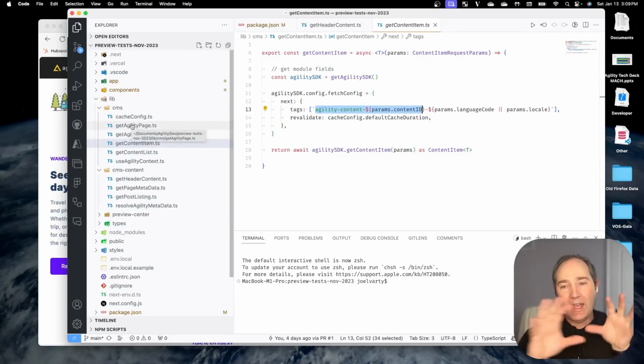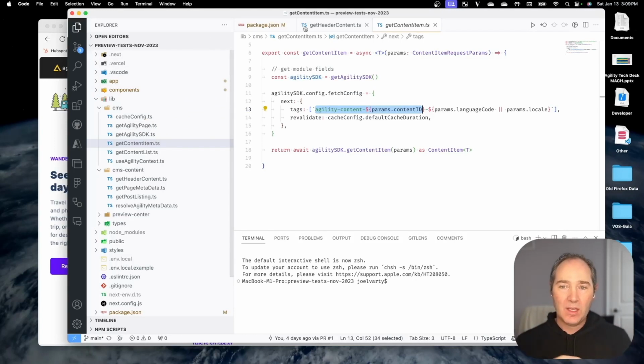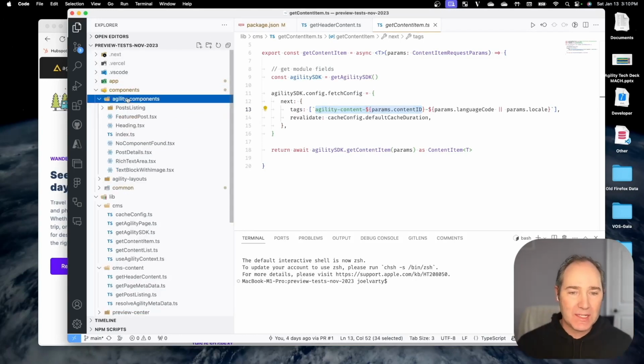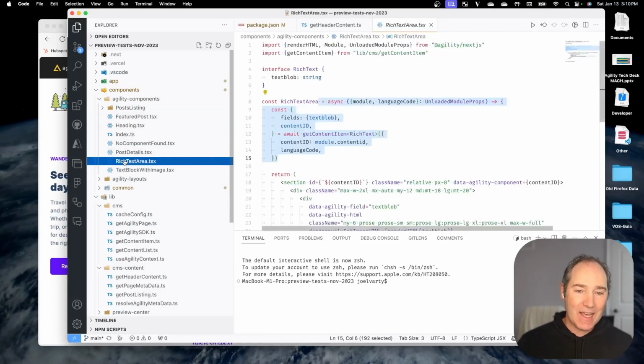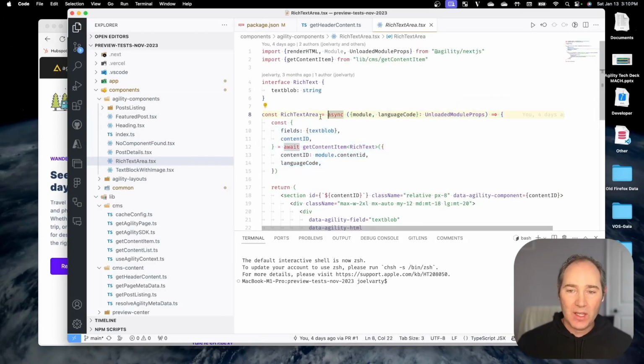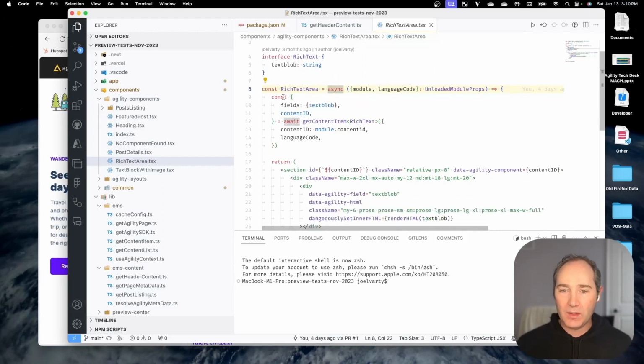So essentially, as we're building up our components, that's as we're building up what that component needs. What's cool is that a React server component can do its own data fetching. This is just the rich text area component, which is going to get a blob of text from the CMS. It's an asynchronous component, and it's going to do its data access using that get content item method. It's pretty cool because it's a strongly typed method, so it's going to give me a piece of content of type rich text, which has a blob of string in it.